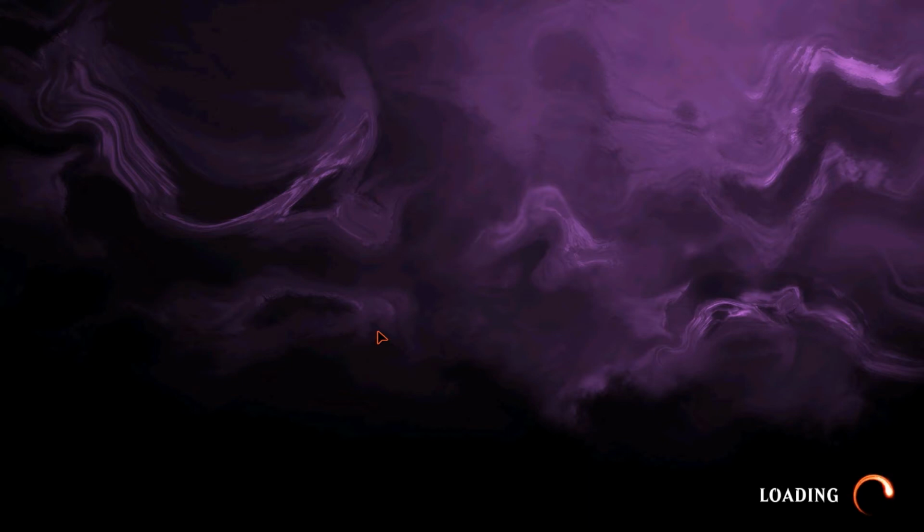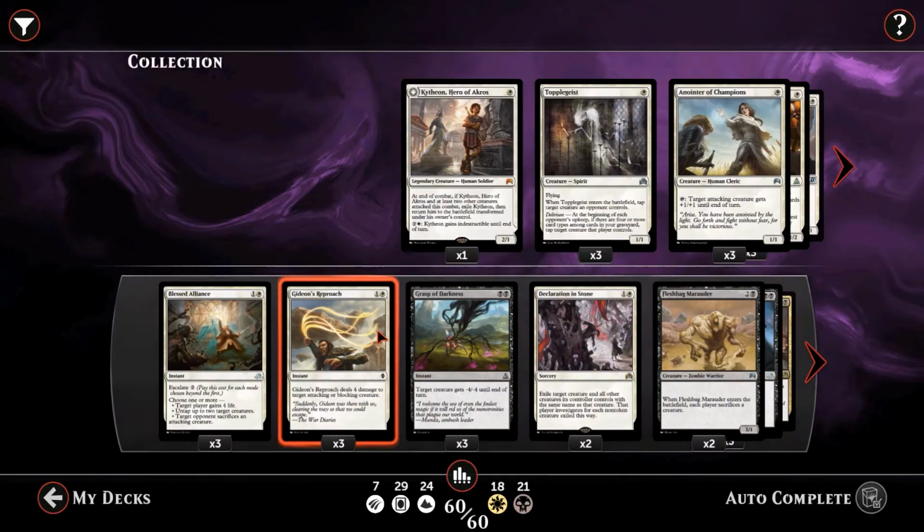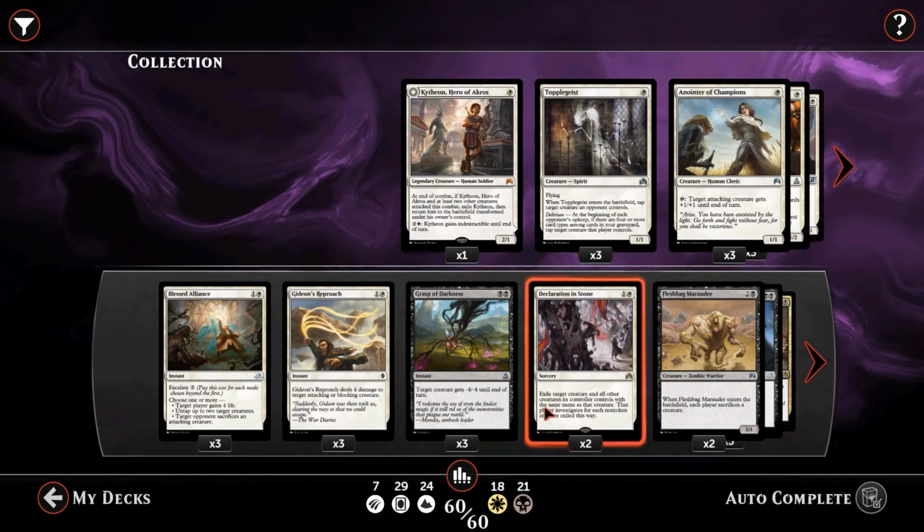I always like seeing some paper decks being converted into Magic Duels, because not all of them are possible since we have the rare restrictions and stuff like that. So anyway, what does this deck do? It destroys things. And then it plays angels to clear out the game.